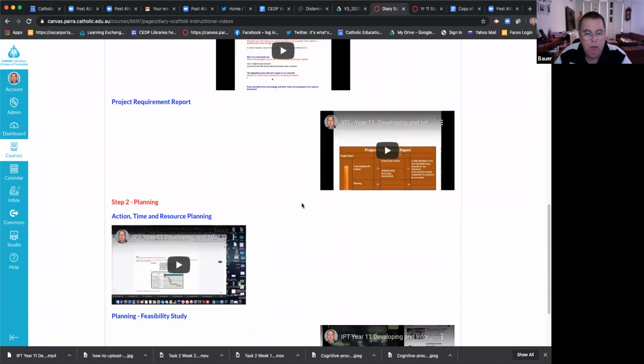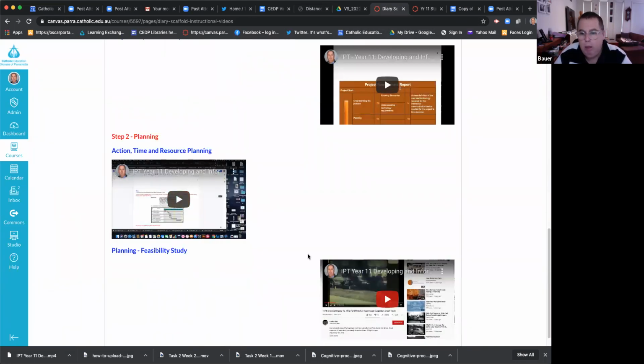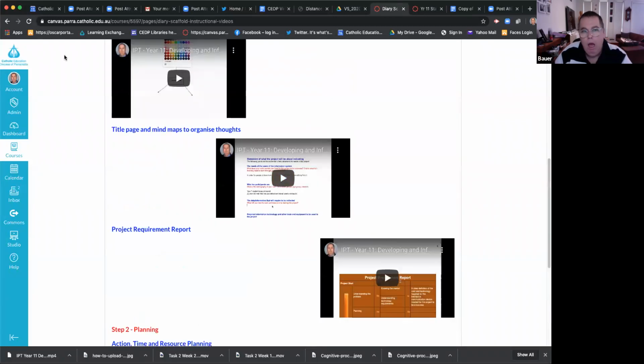Then down to action planning and the action time and resource planning, as well as the feasibility study. Again, work through these. These will give you a good grounding of what's required and get your head around what needs to be done.